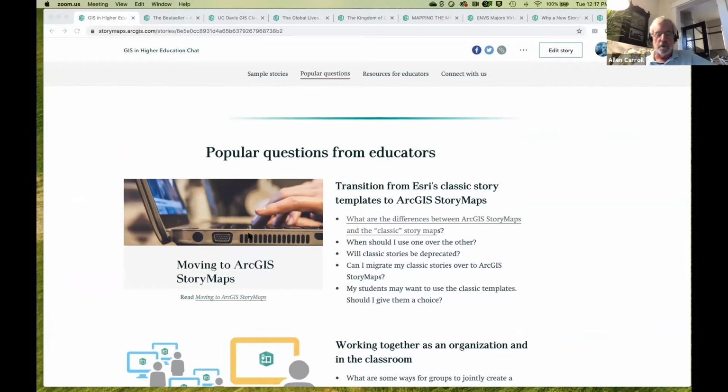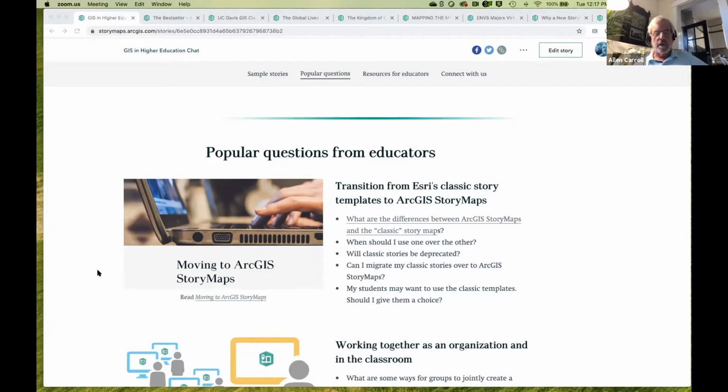It's been out more than a year now, and is way beyond its beta stage, and is really quite robust and continuing to improve. First, I should reassure you, and through you, your students, that all the classic apps remain accessible and will remain so for many years to come. So there's no need to switch immediately to ArcGIS story maps.